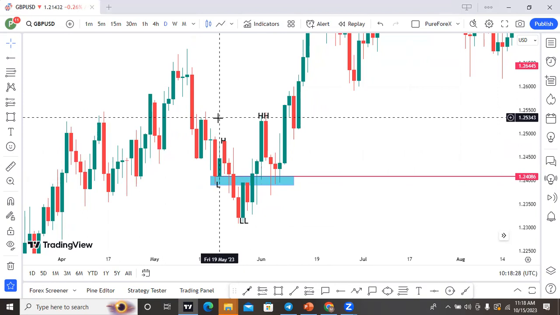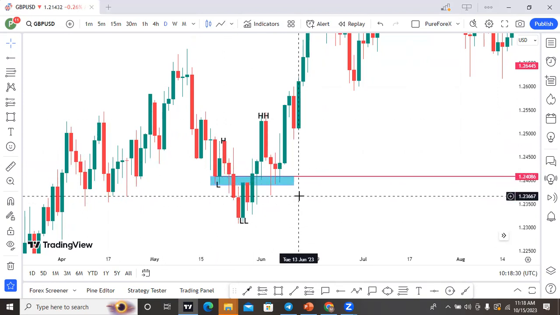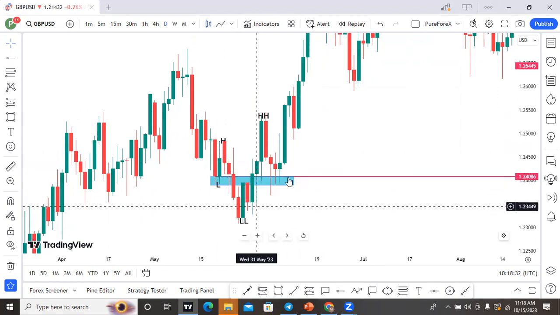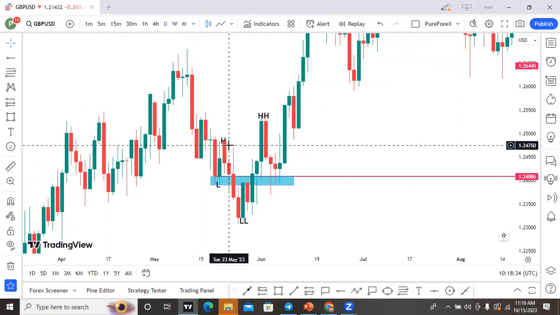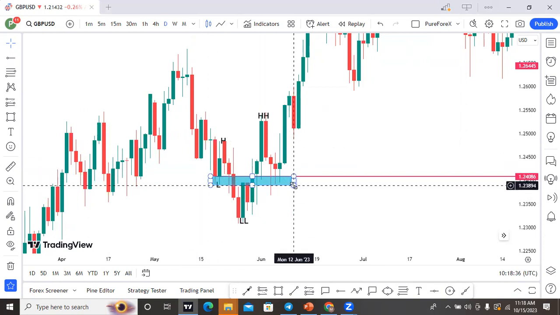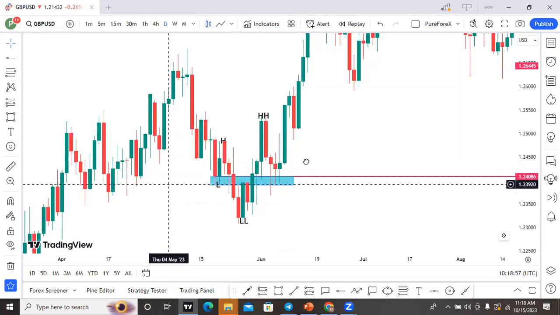So the market was in a downtrend. We spot this setup, it is signaling to us that a trend reversal is imminent. So instead of us looking for selling opportunities, we should start looking for what? Buying opportunities. All right. When a market is moving in an uptrend, then we spot a QM, because it is a Quasimodo reversal, it's telling us that a trend reversal is imminent. So instead of looking for buying opportunities, we should be looking for what? Selling opportunities, guys.